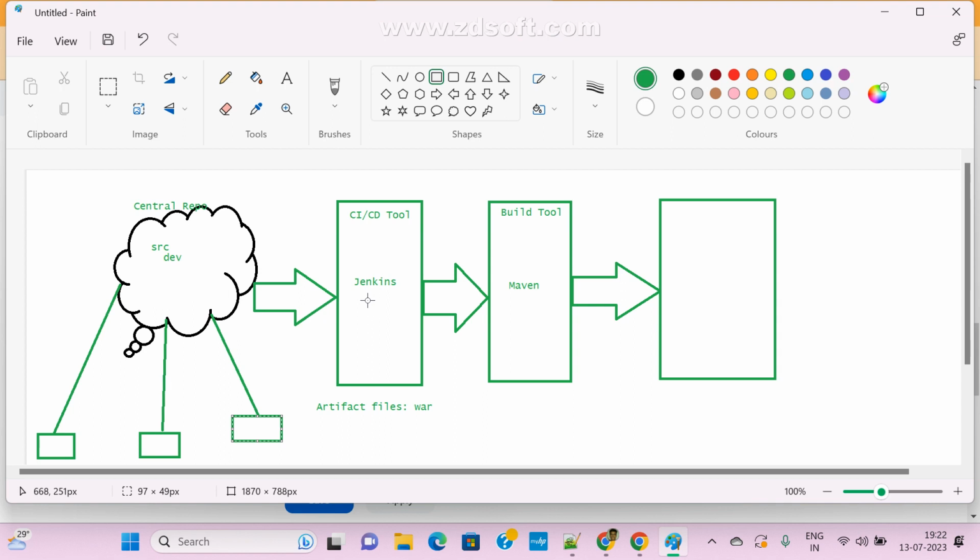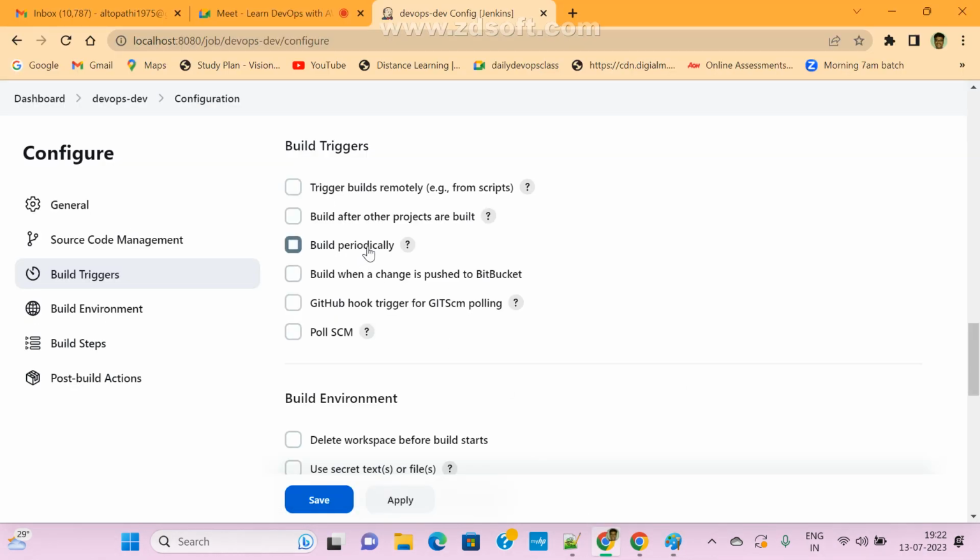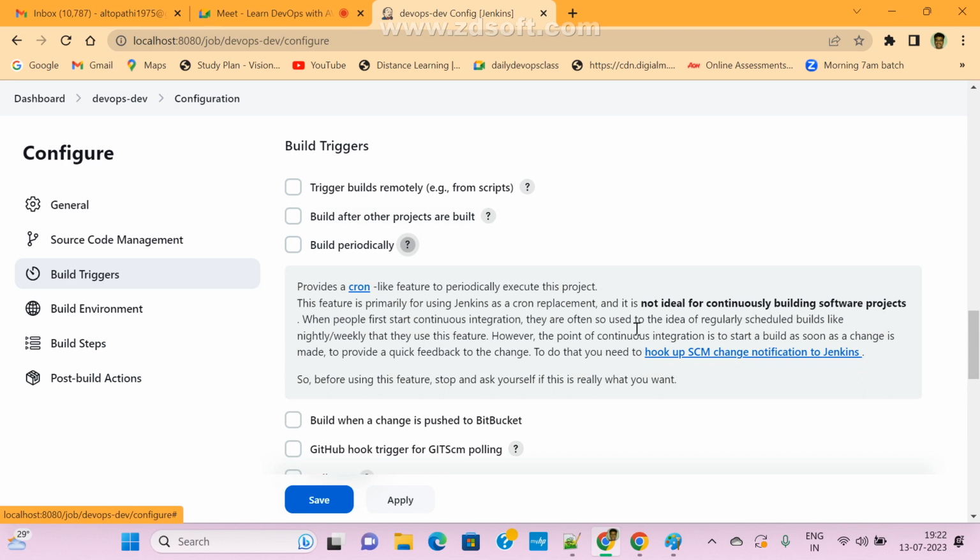Got it, guys? Anyone any doubt what is build periodically? Even if you do not modify anything, based on your configuration, at that specific date and time, the build will trigger automatically.